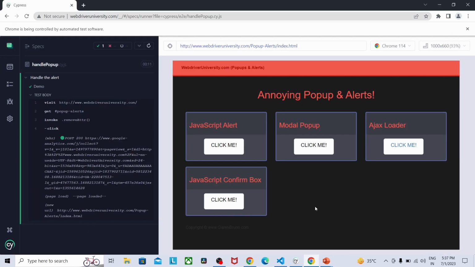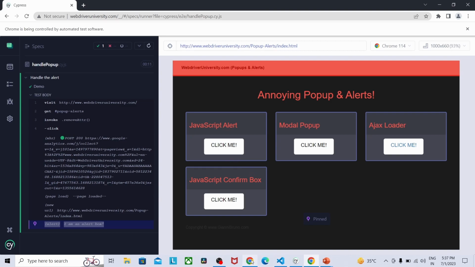You can see here, I'm clicking here, you can't see the pop-up, but here you can see the alert, because Cypress will automatically handle the alert pop-up by itself.